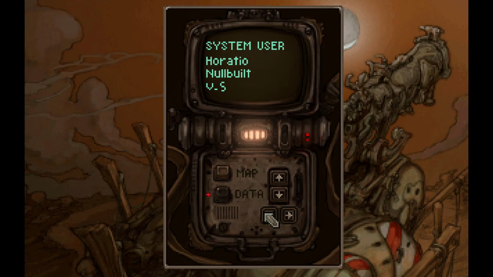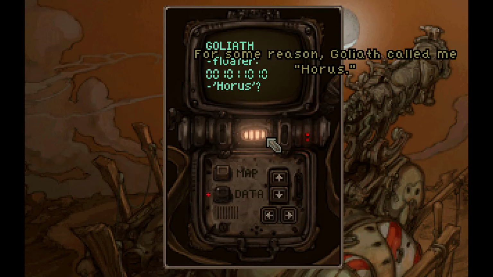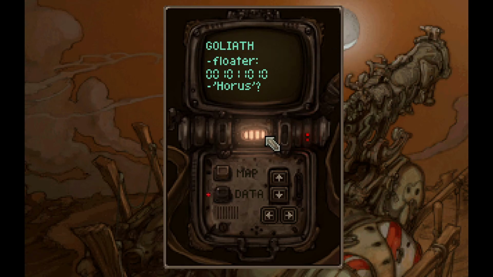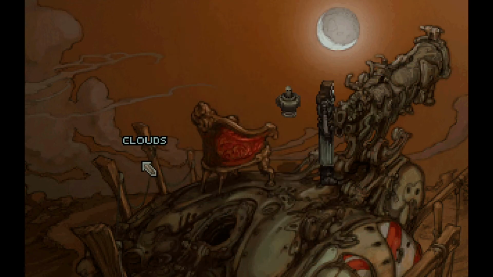Where are we at here? So that's kind of it from what we have. Horus. For some reason, Goliath called me Horus. The data pouch is registered to me. Yeah, so we still don't have any.